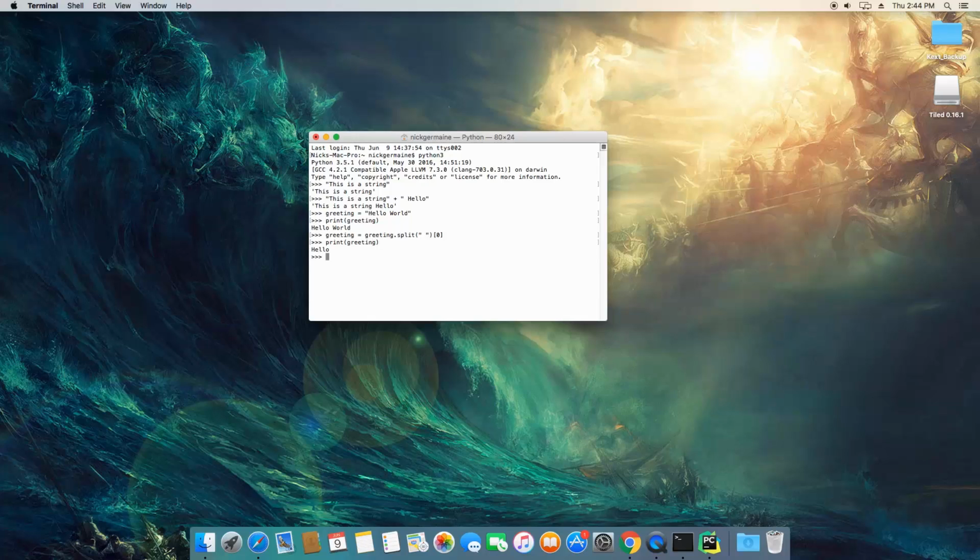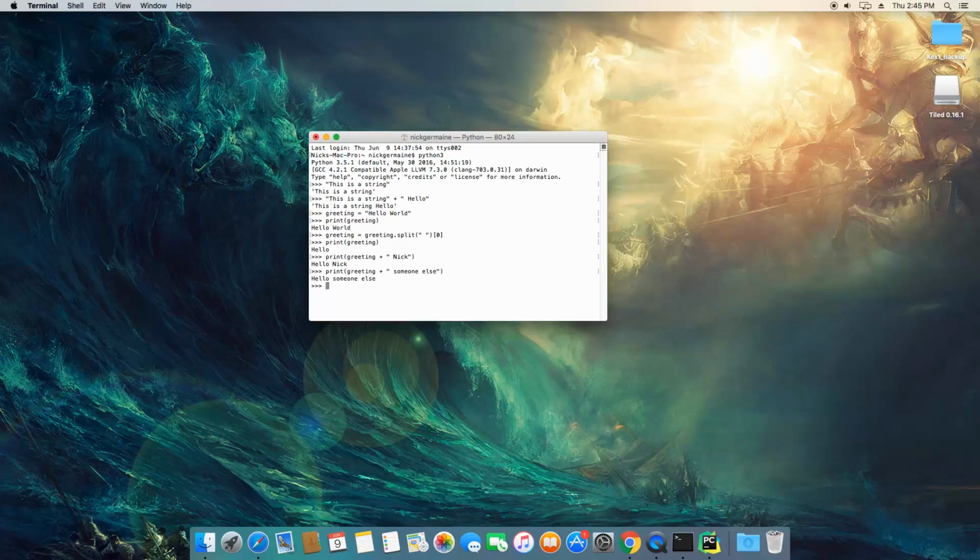So now what we can do is concatenate this with something else. We can do that in a number of ways. We can reuse the previous example, but let's just print it out first. We can print greeting plus Nick, and it's going to say hello Nick. Now, if we wanted to store that in a variable, we could do the same thing that we did before, or you can continue using this variable for different people. So I could say hello someone else. And so that's how that works.